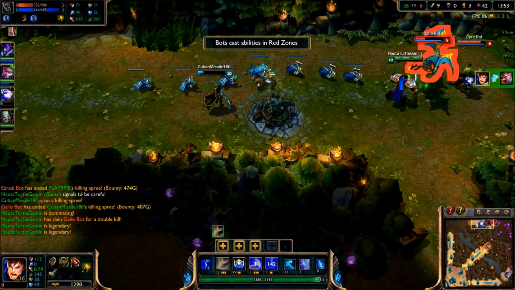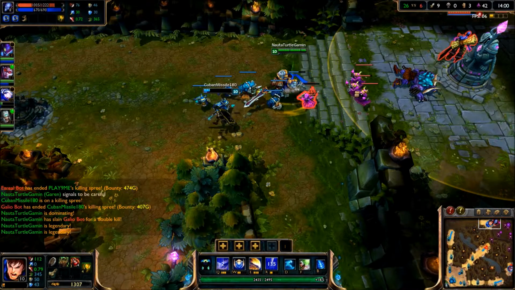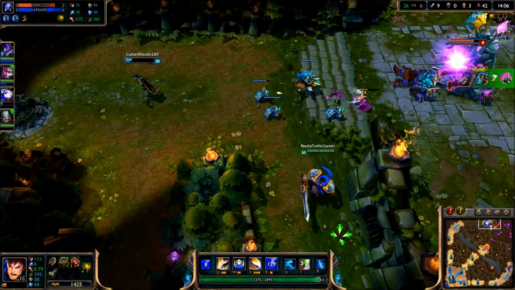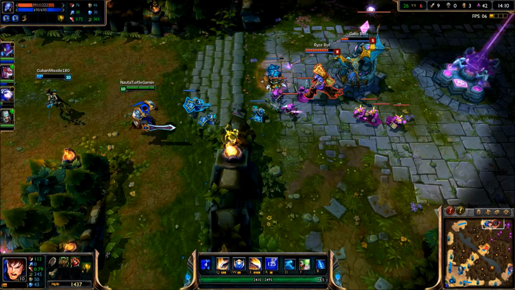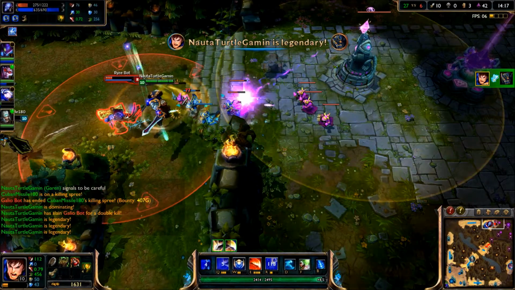Alright, so we're able to drop our ultimate on the Alistar and pick up the kill just before he went into turret range, so that was really good for us. Put another point into our Judgment. Try to bait this Galio out a little bit. I don't really want a turret dive like this. And we got minion support, but I don't think I really do enough damage to kill him outright. But there you go, he's out. We're able to kill him just like that.